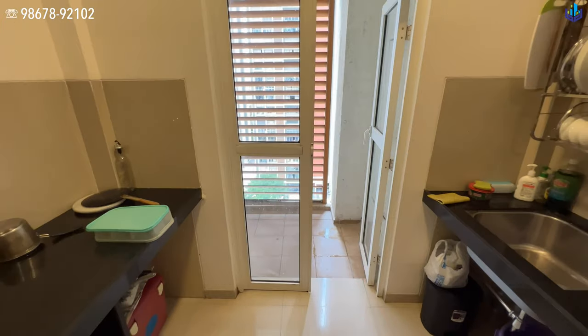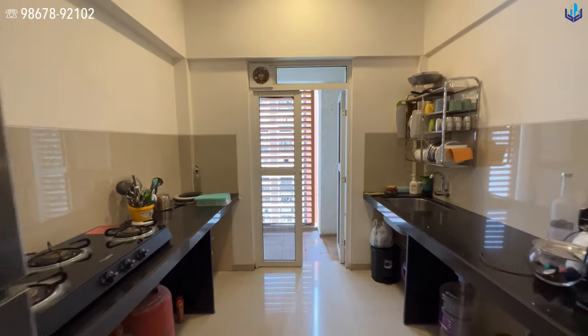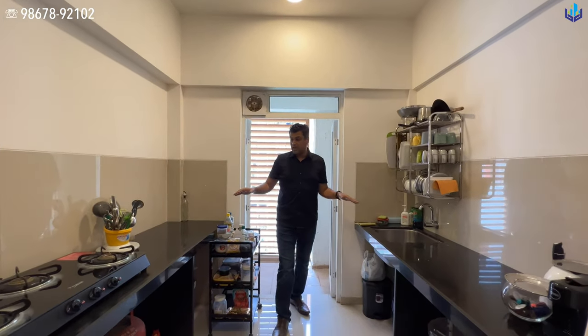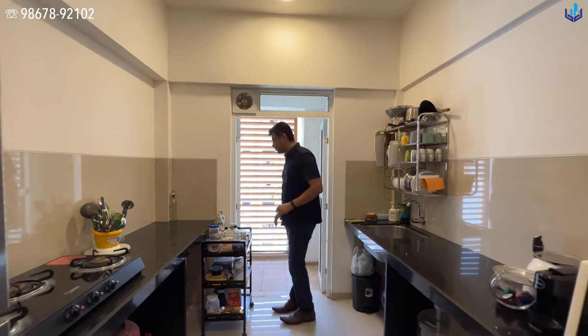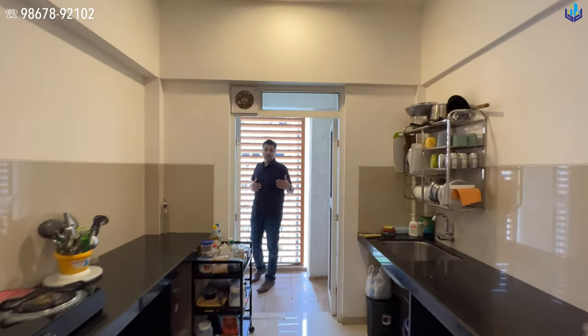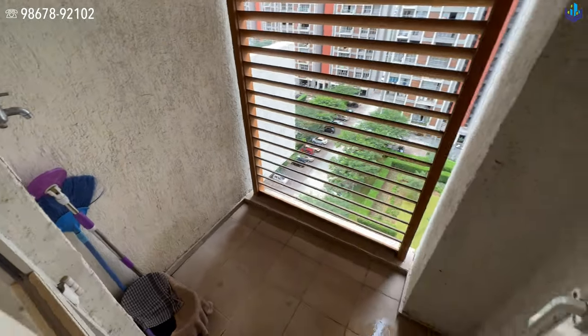The kitchen is a decent-sized kitchen. The owner of this property, as I mentioned earlier, was using this as a vacation home, so cabinets are not really made. Granite countertops, stainless steel sink, the refrigerator, microwave — the setup is good for any kind of temporary use, not really regular use. Your space for a washing machine is already there.